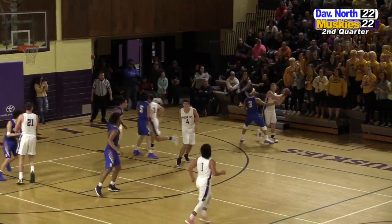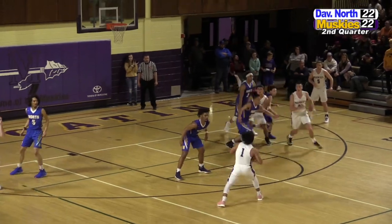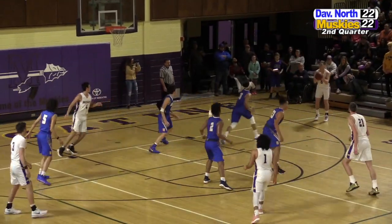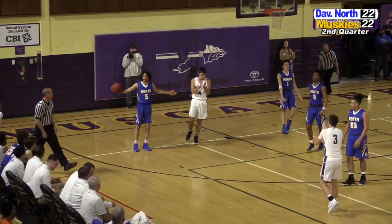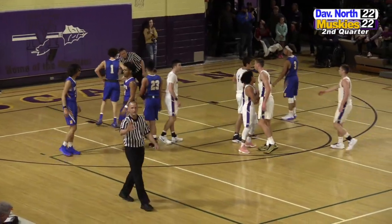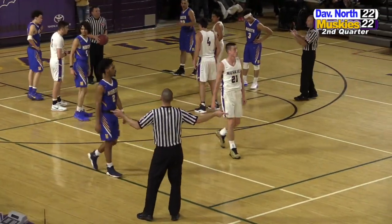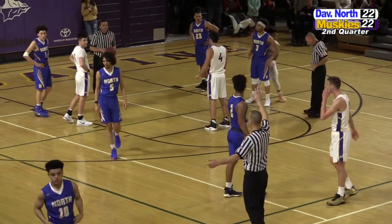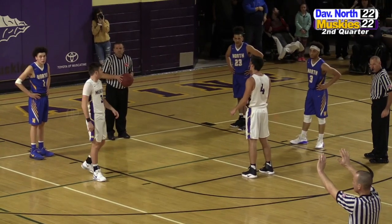I feel terrible. Jackson Falk gets it over to Melendez. Cooper Zek had a look. Another three for Falk. Up, no good. Cooper Zek with great position there, drawing the foul. Yeah, that's a great block out. That's what you need to do. And the thing about Cooper is he comes in and he always provides really quality minutes. He does the little things like that great block out, and he'll go to the free throw line and shoot a few free throws here.